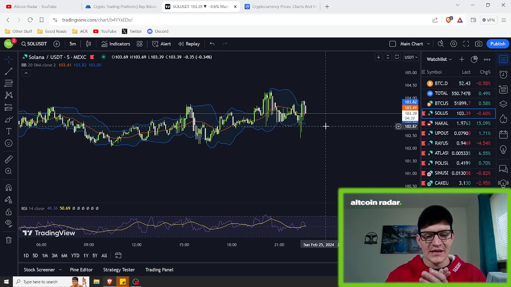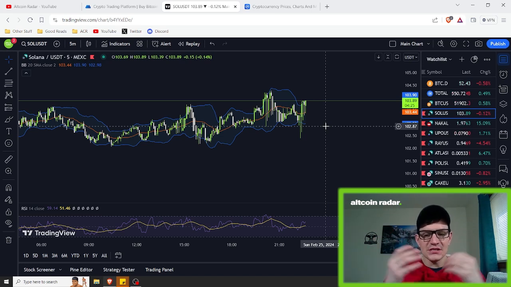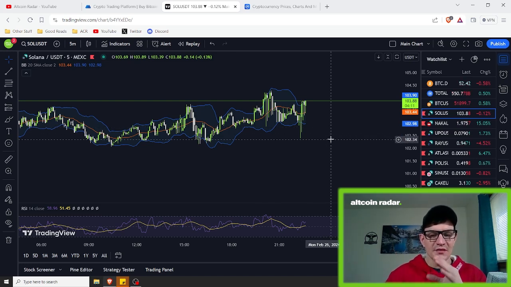And the last tip that I've got for you guys is to stay informed and keep an eye on overall market sentiment also. If the overall market looks green and there's no major news that could cause a random drop to the downside, then you'll easily be able to benefit from long positions. But if market sentiment is negative and the market looks really bad, then you'll be able to benefit from probably some shorting opportunities.